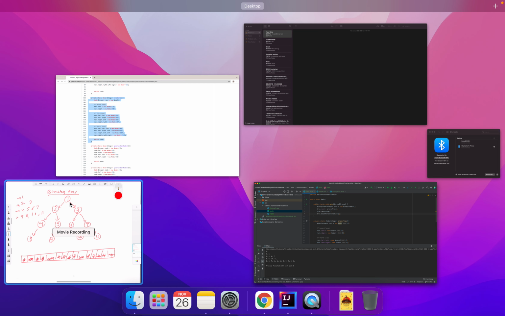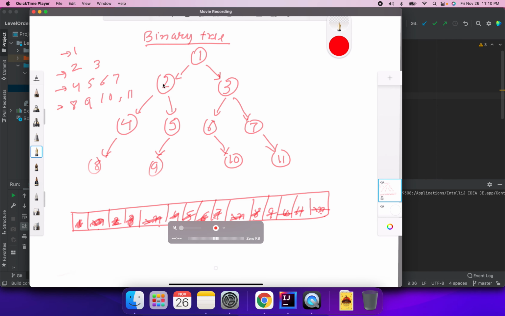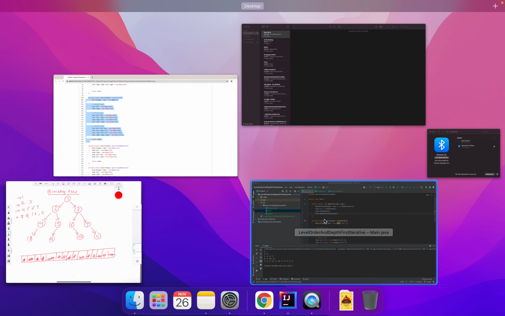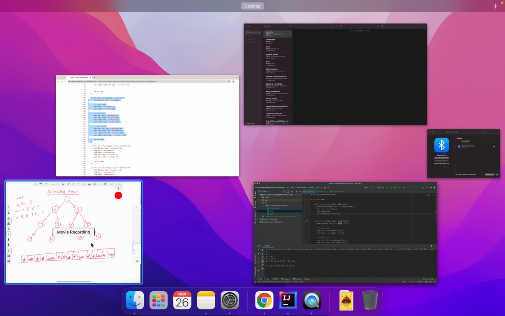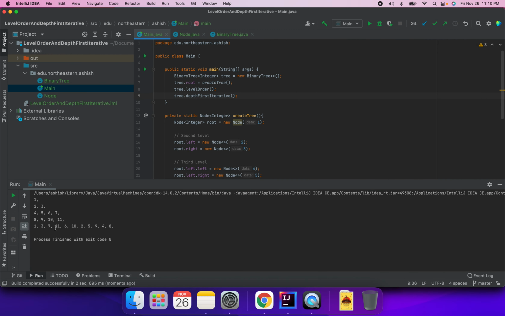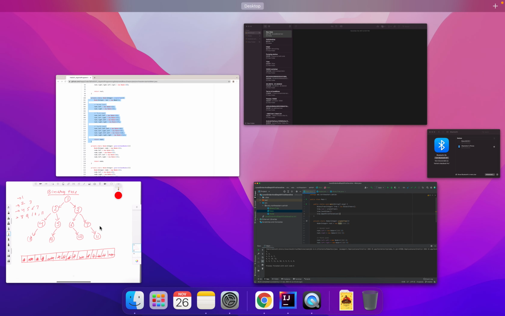Okay. It actually goes on the right side first, because first we are putting the left and then we are putting the right. So it'll basically go to the right side. So it'll go to 1, 3, 7, and 11. And then after that, it'll go to 6 and 10. Then it should go to 2, 5, and 9. And then after that, it should print 4 and 8, which is doing that.